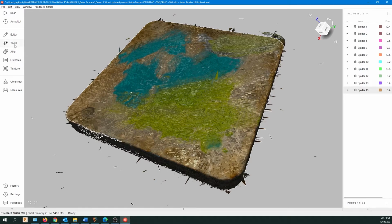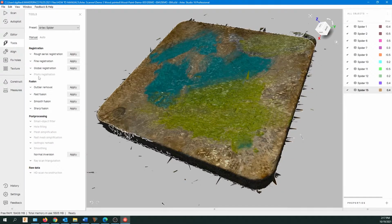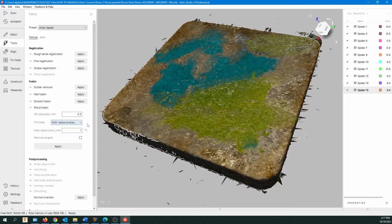So I'm going to go up to Tools, and I'm going to go to Sharp Fusion. And we've got the radius smaller. That's the default. That's usually the best. There is also watertight. It's going to try to seal at the bottom. Later, manually, I don't usually use that. So with radius smaller being the default, I usually go with the default settings to start with and just hit apply.